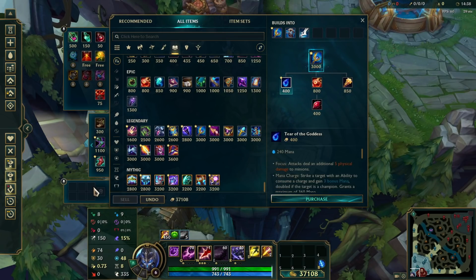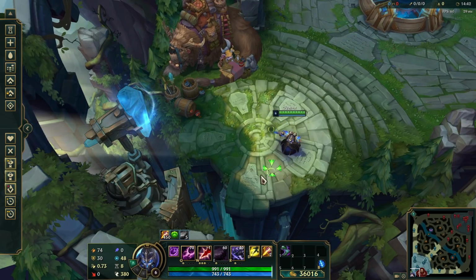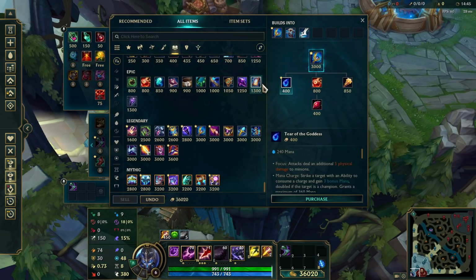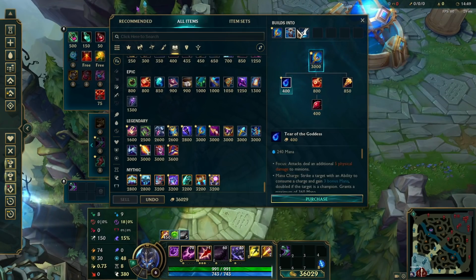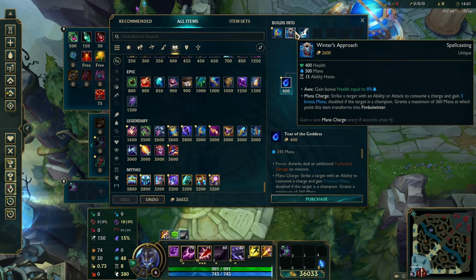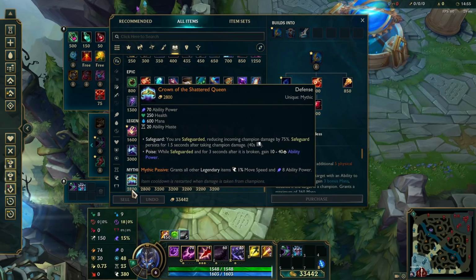You know what? I'm still confident. Let's buy a Sorcerer's Shoes. I think most of the time with tankier Kassadin builds, you don't want Sorcerer's Shoes, you want Merc Treads, or even Tabbies, but whatever. So let's go ahead and use our Winter's Approach and Shattered Queen.